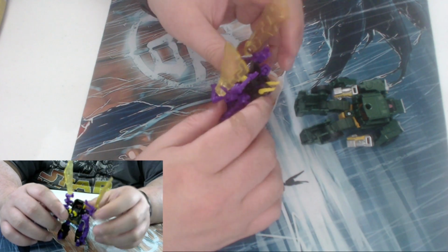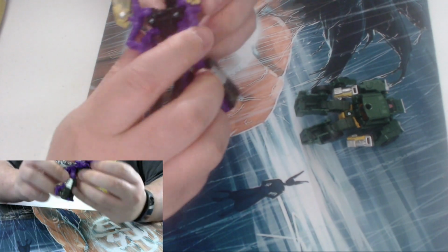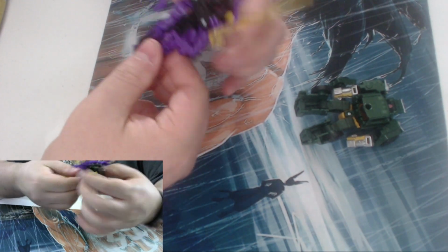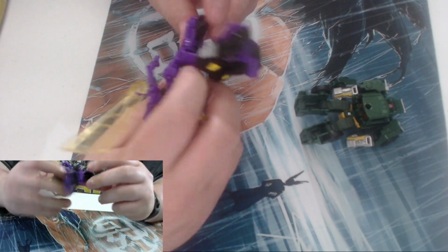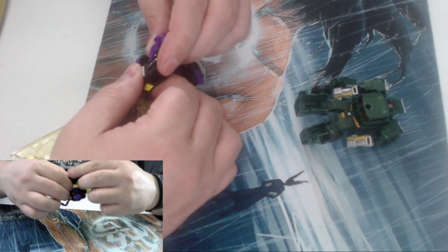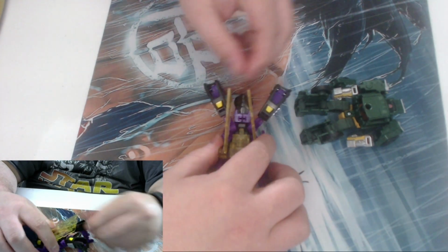Oh, he's down. And then, you know, turn, head up, and then jumps down just like that. And you want to turn this part inwards so that you can connect these together just like that, making the butt. You can do that, you can make his butt, and then these pop out and around, pop out and down, and pop these up, wings, and then boom. And for those of you wondering, he is a grasshopper.